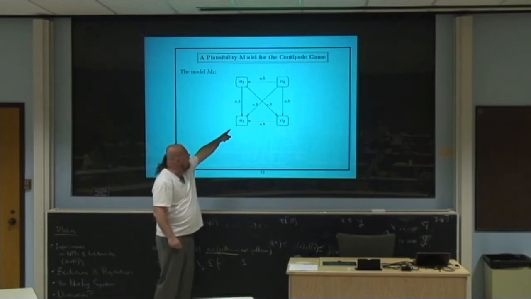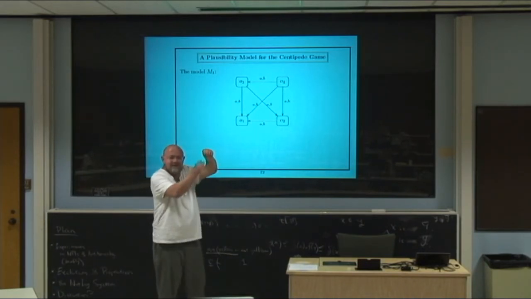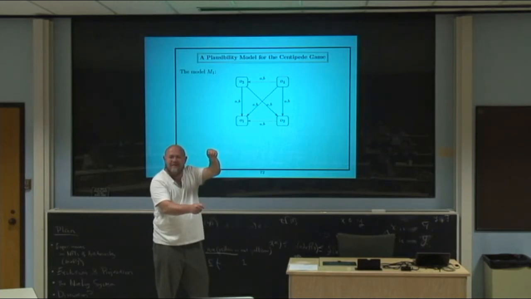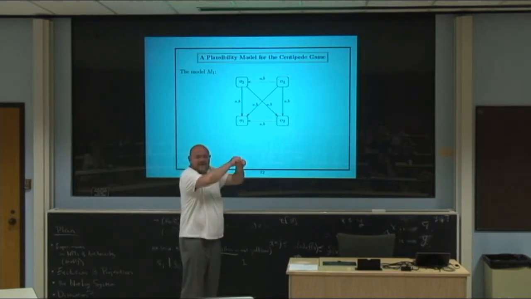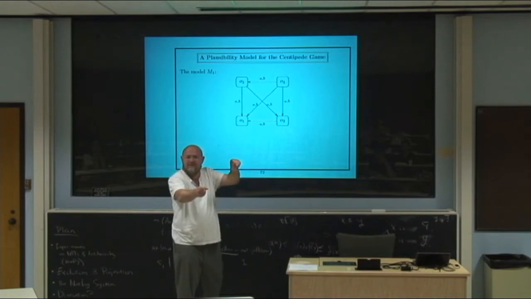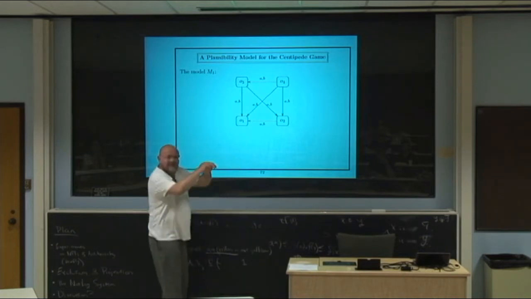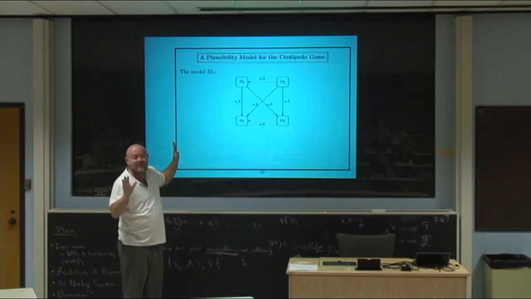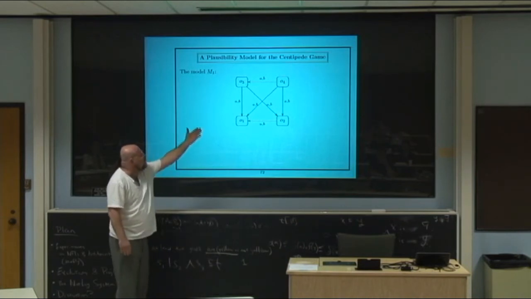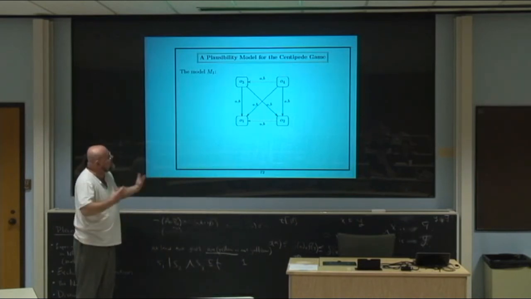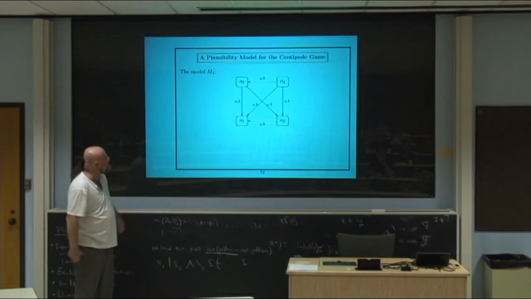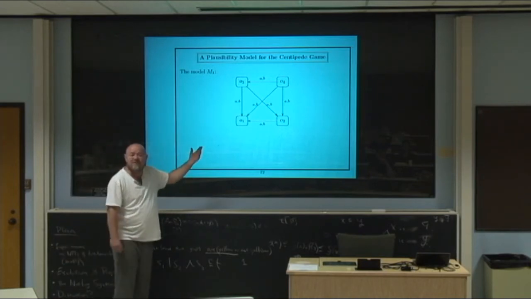If this world, O1, means essentially the world in which Alice plays down, O3 is just, you know, she plays across and around, then stops at O3. So each determines the history of the game, and it's not known to the agents, in the beginning at least, but these are the possible outcomes, and these are the possible worlds in this modeling. The arrows represent plausibility relations.